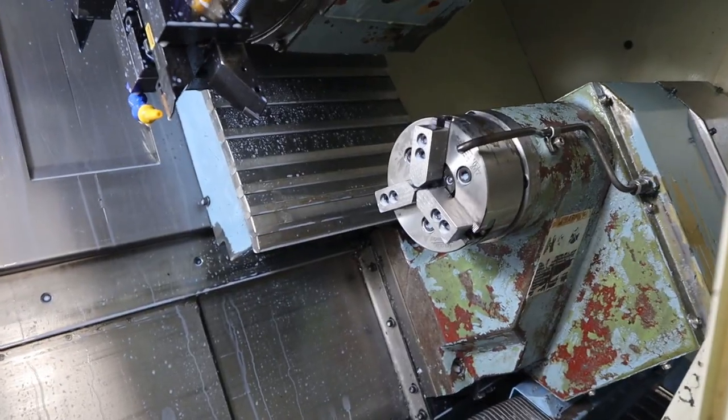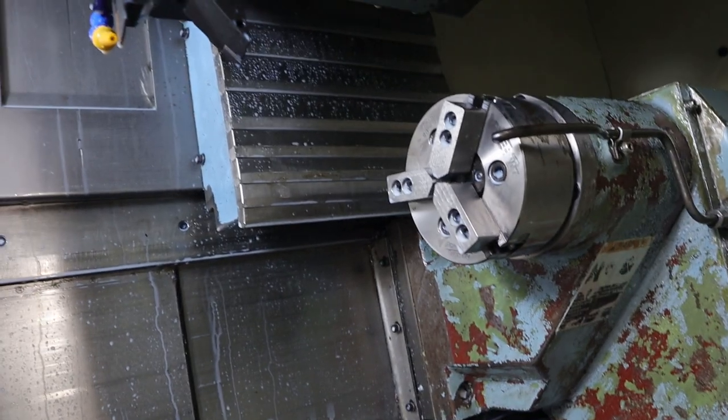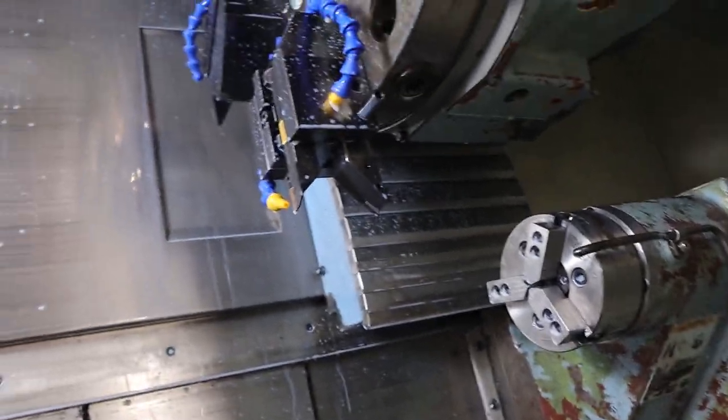All right, ladies and gentlemen, the moment we've been waiting for. It's taken me 30 minutes to get here because I broke a drill, then a tap, and then the parting tool, and things weren't going great. So anyways, here we are.